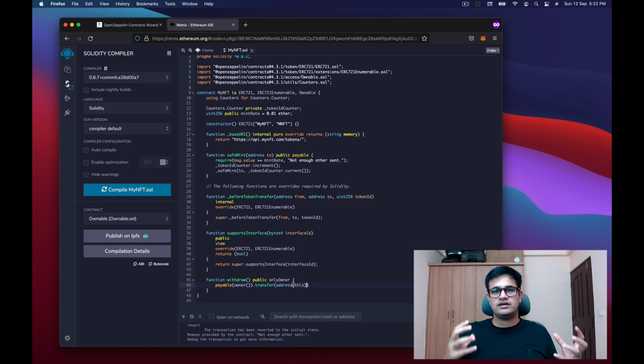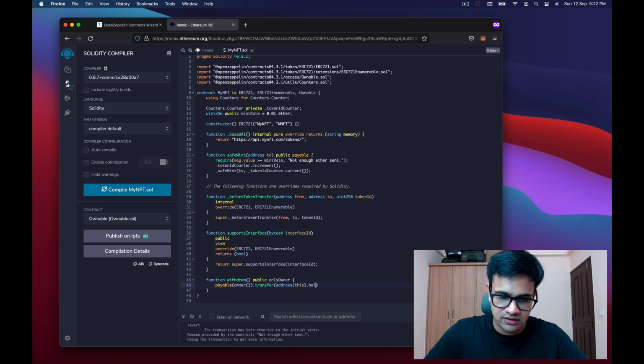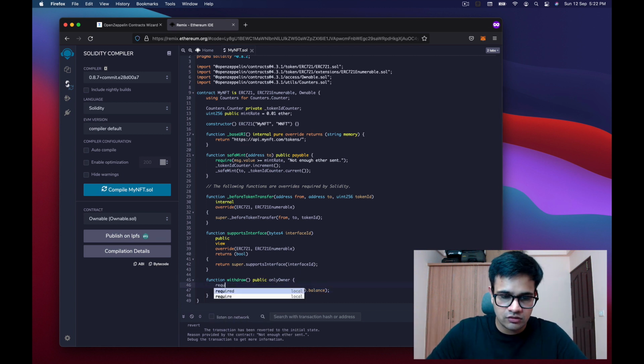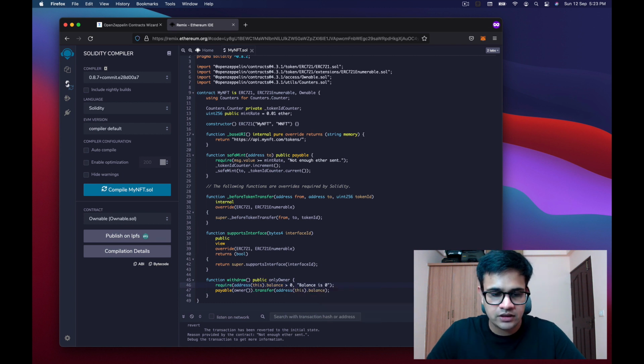This way we get the smart contract's address, and then we write the balance. So whatever the balance is, we will just withdraw it. One thing that we can do over here is require that this balance be more than 0. So now if we go ahead and compile this, it should work.